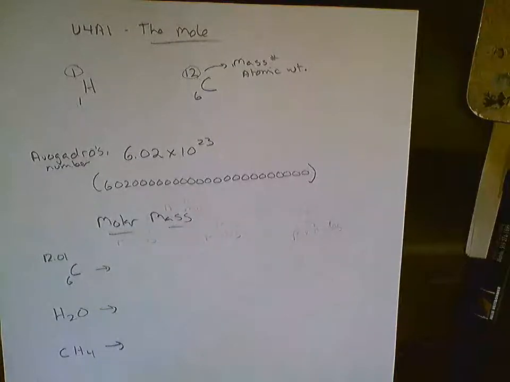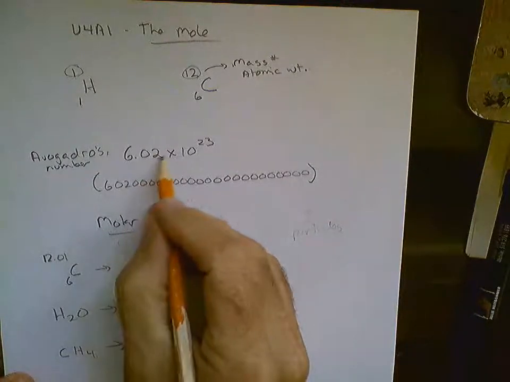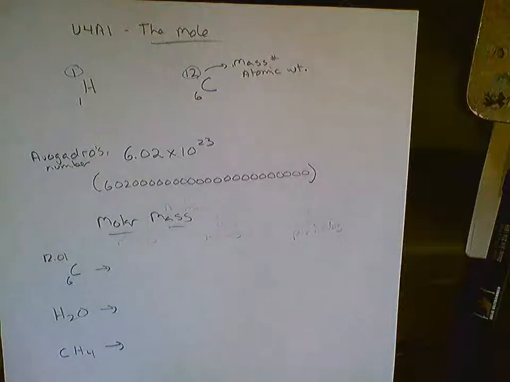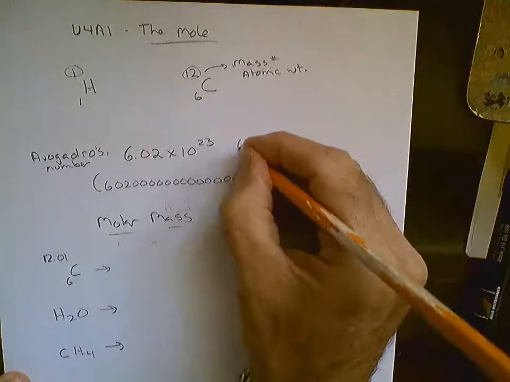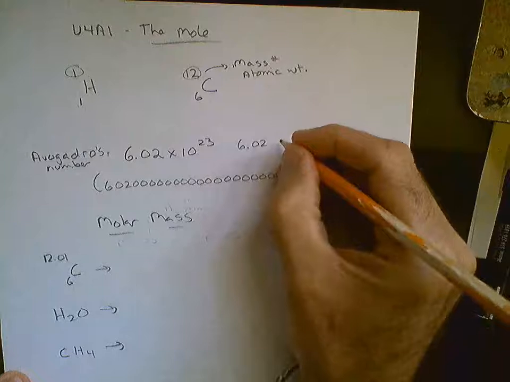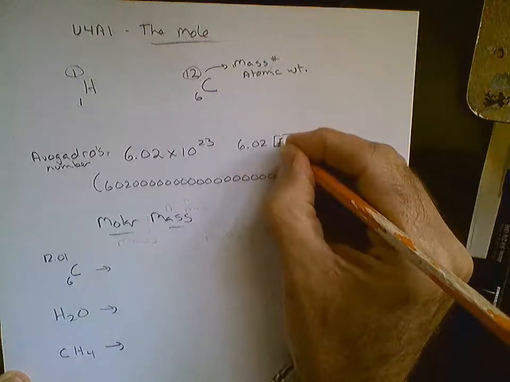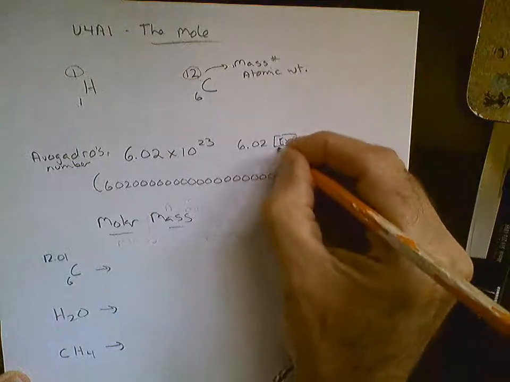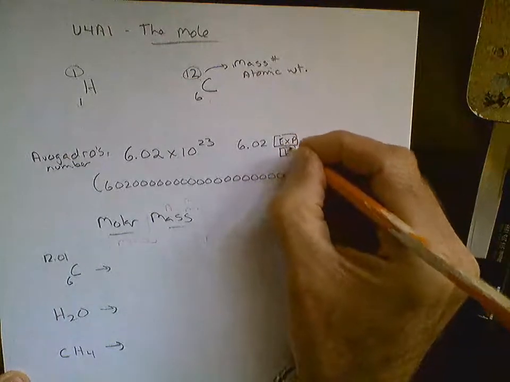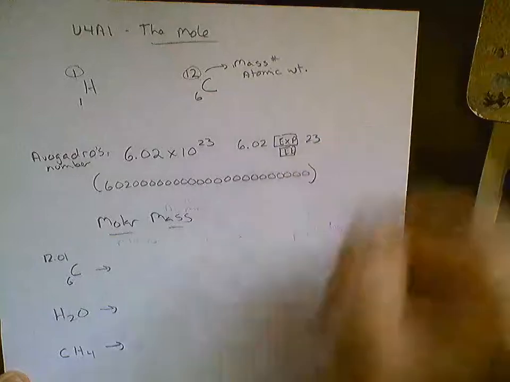Well, let's talk about a dozen first. A dozen is 12. Or if you got paper for the photocopier, they come in packages of 500, which are called reams. Our dozen in chemistry is a very large number. It's 6.02 times 10 to the 23. If you're going to enter this in your calculator, you go 6.02. You do not hit the times button. You hit the EXP or EE button, and then 23.